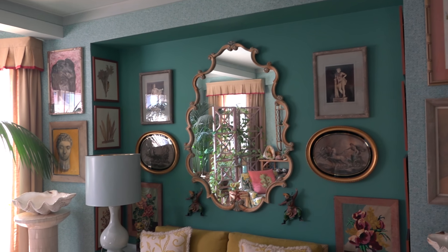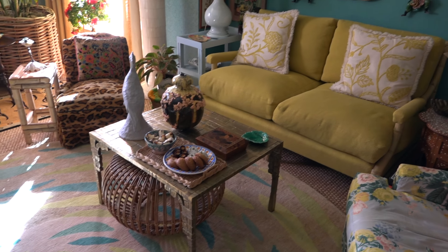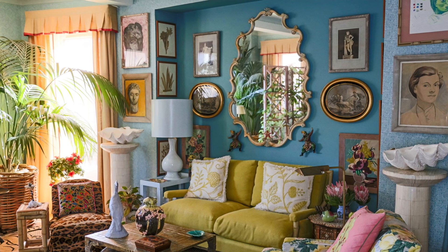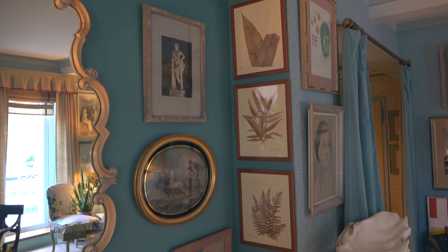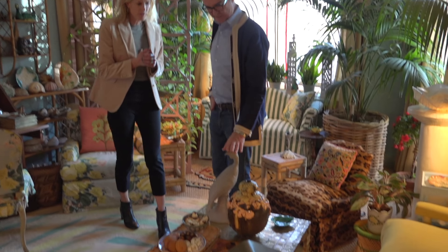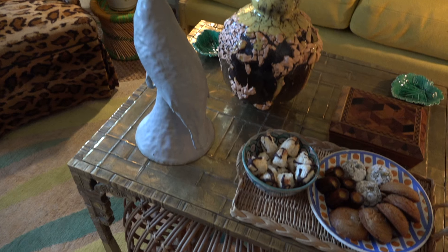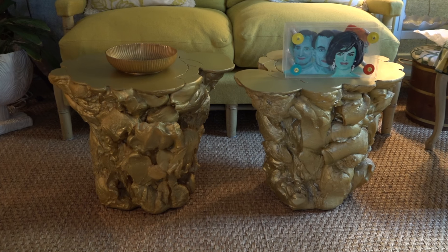In this one, we had a kind of niche that was existing, which I thought was perfect. We had our little banquette by Jean-Saint Fitz right in there, which is perfect — the lemonade fabric, which we adore. That mirror looks like it could be at home in Miami or in Morocco. We found it in Miami — it's a French Rococo style mirror. We popped in lots of things around it. We love botanical specimens. What's fun is we also mix the contemporary: Peter Schlesinger, Silverman. The table is by Ingrid Donat. These tables here are by Fredericks and Stahler — we bought them in London. It's a continuing story, not a museum piece, and it makes it fresh because we've got lots of different contemporary art.